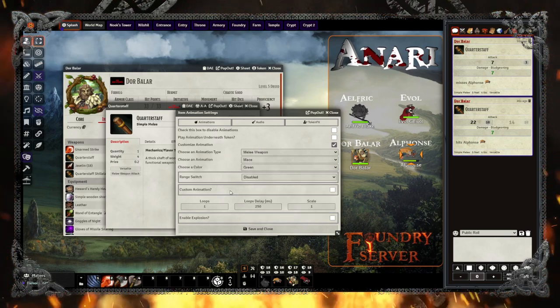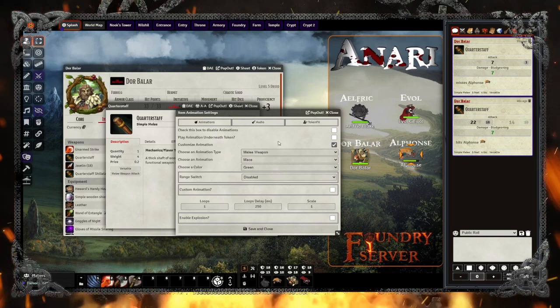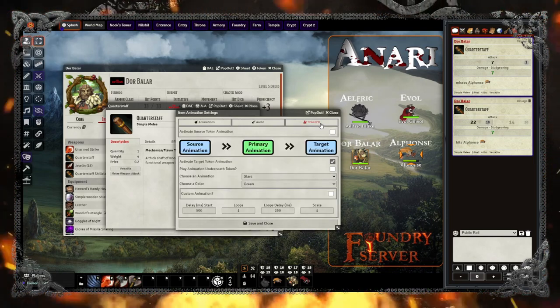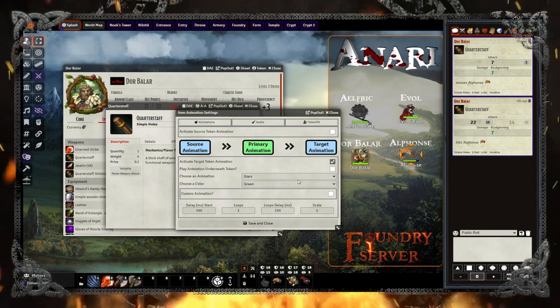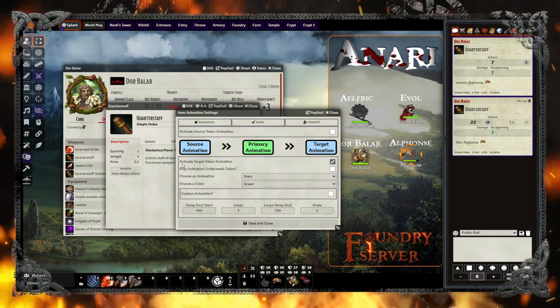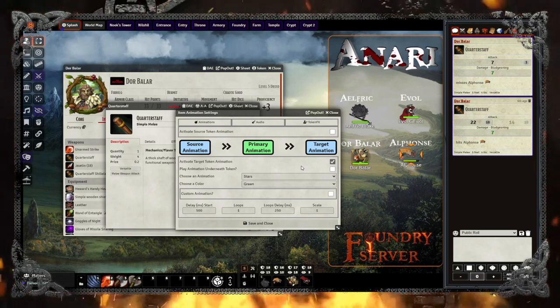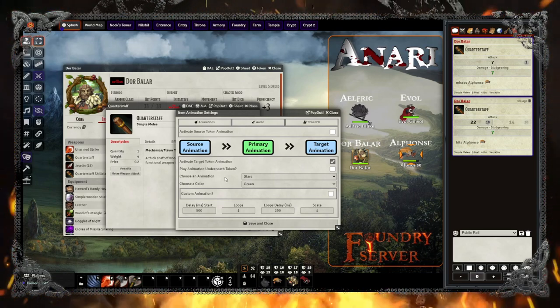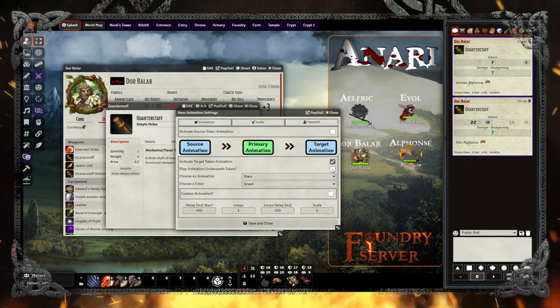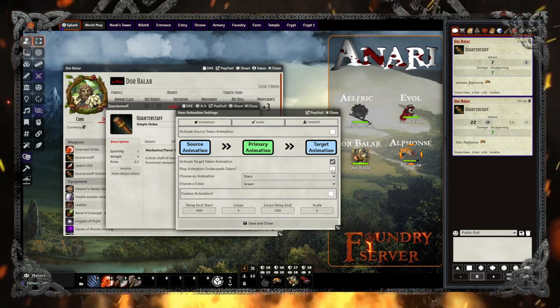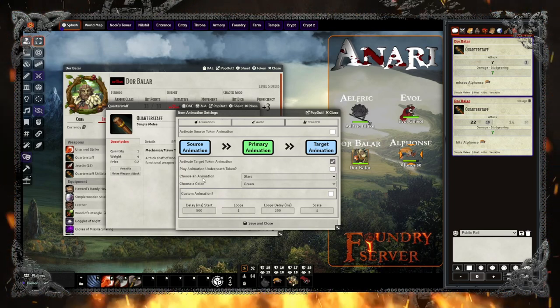While we're in here, we can do a few other things as well, such as token effects. So you can see I've already added one here to activate the target token animation. So Alphonse would be the target. And we can either play it underneath or on top of. I like to play them on top of so we can see them. We could choose animation.